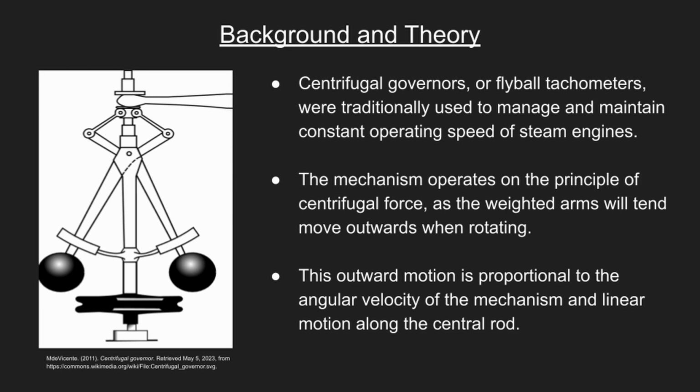This outward motion is proportional to the angular velocity of the mechanism and linear motion along the central rod. Flyball tachometers are commonly used in automotive, industrial, and mechanical applications to monitor and control rotational speeds without using an electrical sensor. In our system, due to the stiffness of the spring, we opted to do without and adjusted our system accordingly.